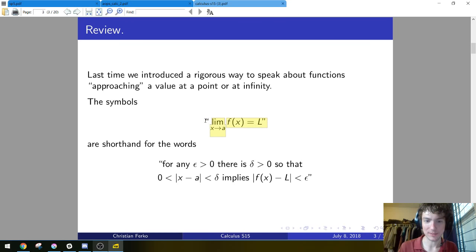You could think of this as a dummy variable that just says derp. The derp can evaluate to true or false, but that variable really just stands for this entire sentence: for any epsilon greater than 0, there exists some delta greater than 0, so that whenever 0 is less than the norm of x minus a is less than delta, then the norm of f of x minus L is less than epsilon. So this is just a sentence which can be true or false, and that's why it is similar to a Boolean, short for that sentence, although you replace a and L in the second sentence. So it looks like an equation between two objects.